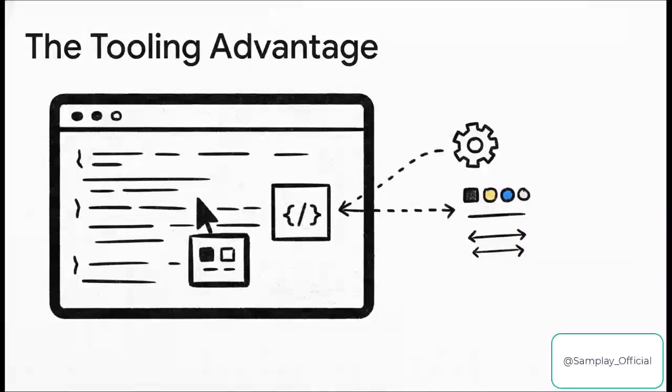It's the tooling. If you're using an editor like VS Code, you get this incredible, intelligent autocomplete that suggests every single class as you type. And if you ever forget what a class does, you just hover your mouse over it and it shows you the exact CSS it generates. It makes building stuff feel so fast and fluid.